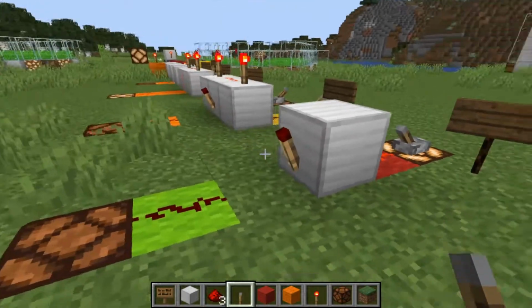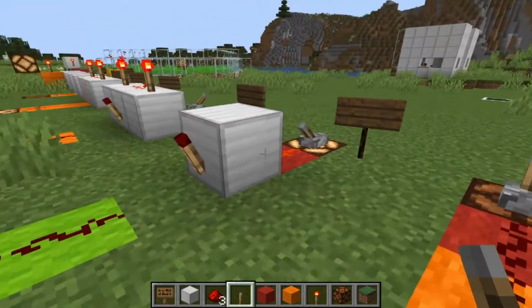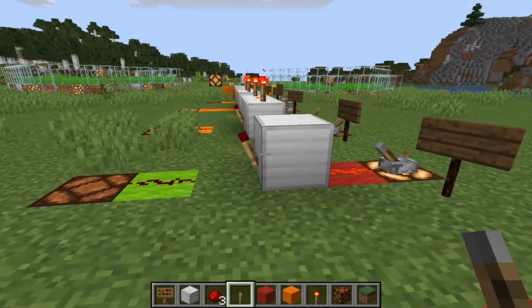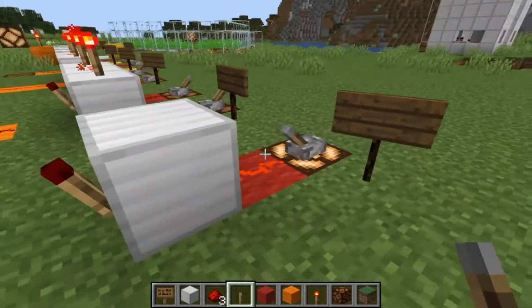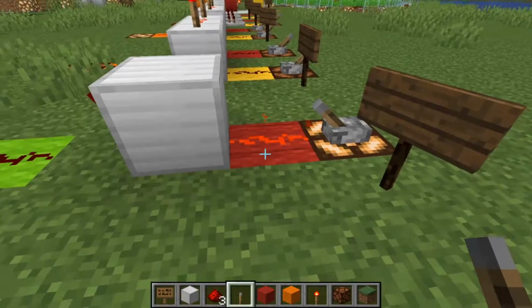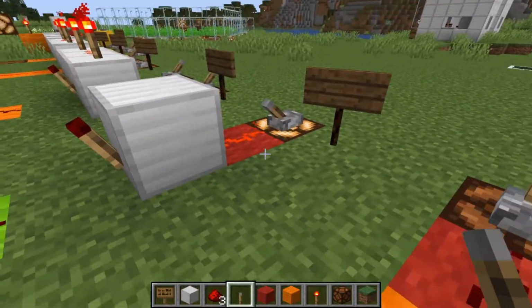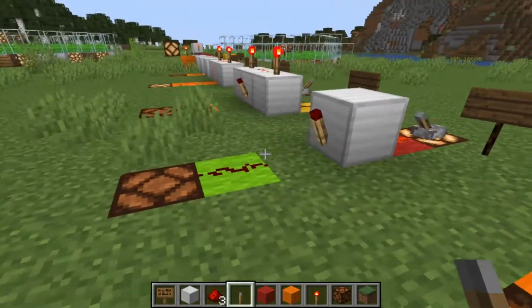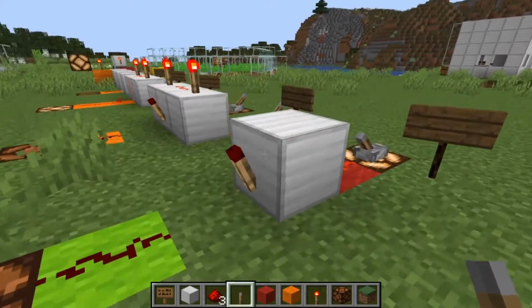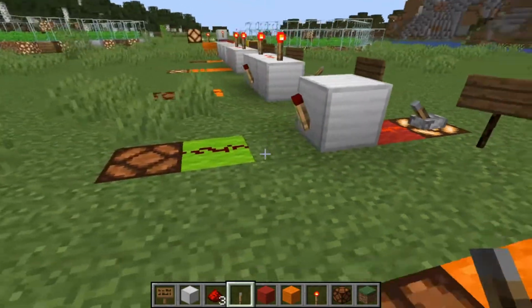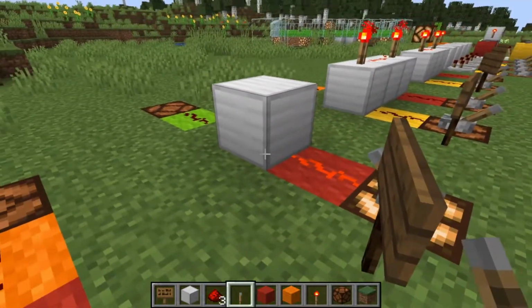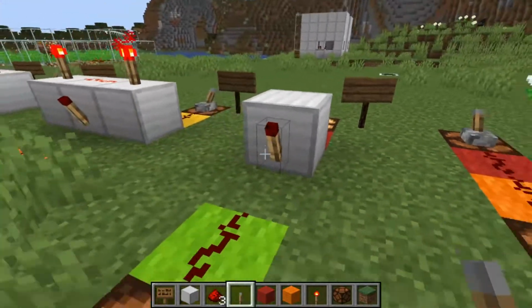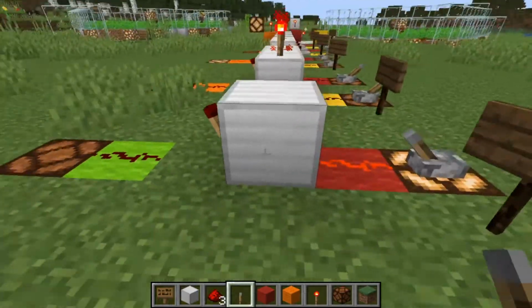This is a very, very useful gate. I use this one all the time. Quite often, depending on what I'm trying to do, I need to reverse the signal. So whether it's off, I need it on, or if it's on, I need it off. This makes it very helpful and useful in order to get those kinds of tasks done. So you'll probably use this one a lot. It's a very common gate, probably one of the most common that I use in this game.